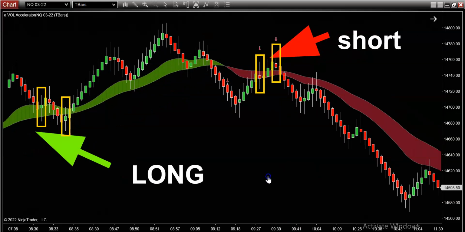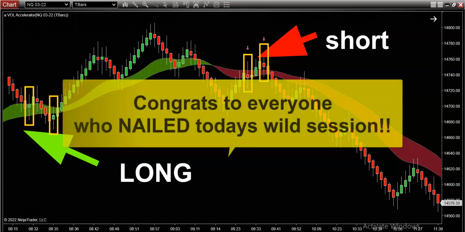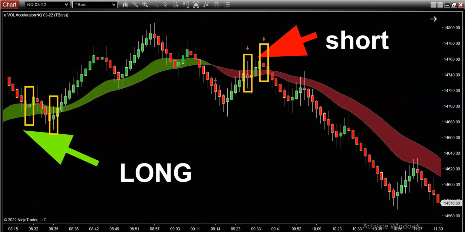And the last thing I'm going to say here is, again, thank you to everybody who sent their feedback on the vol indicator today. You know I love each and every one of you guys. I apologize if I can't always respond back, but rest assured, I'm getting your feedback. I'm super glad and super happy that you guys are killing it. Congrats to everybody that just caught a monster Monday today. And let's see how this market shakes out tomorrow.